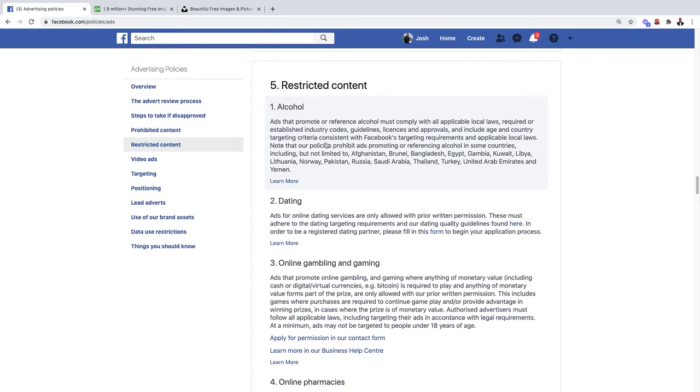So that means if you're running any alcohol related ads, then you need to make sure that you're only targeting people that are above the age of 18. If you target anyone below the age of 18, then you're going to run into some problems. However, if you're running ads in another country where maybe the minimum age for alcohol is 21, then of course you're going to want to update your targeting to ensure you only target people of 21 and above.